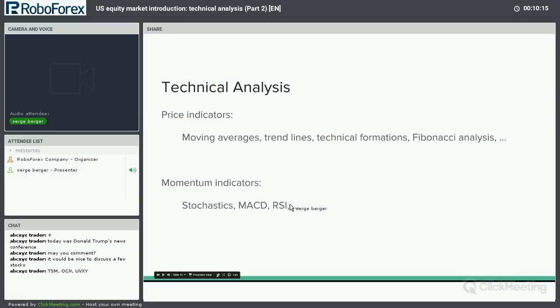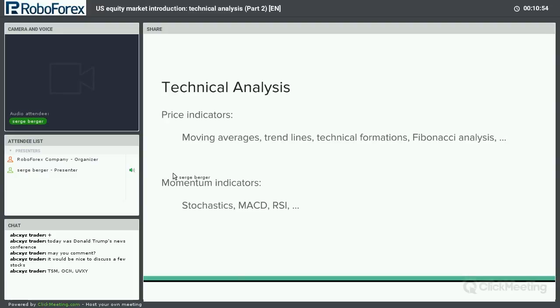So we can break technical analysis down into two parts. In my opinion, we can break it down into number one, price indicators, and number two, momentum indicators. When we talk about price indicators, we're talking about things like moving averages, trend lines, patterns, and even Fibonacci analysis. For momentum, you're looking at things like MACD or RSI stochastics. We'll talk about all these things. And then arguably you could also break that into volume analysis, or maybe even time analysis, as two potentially more bits to add here.